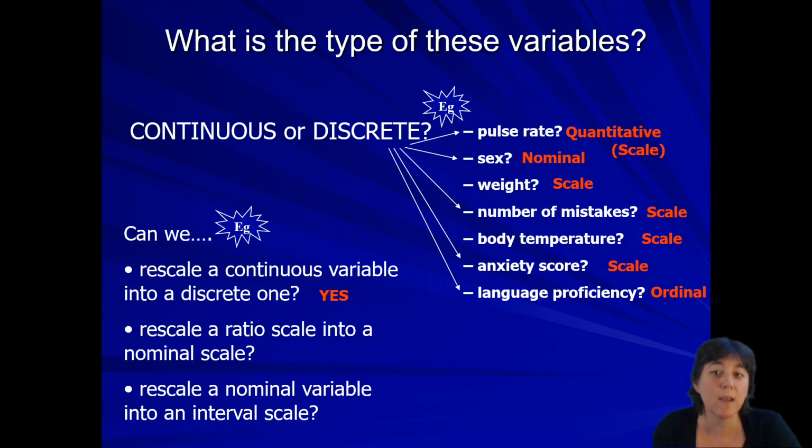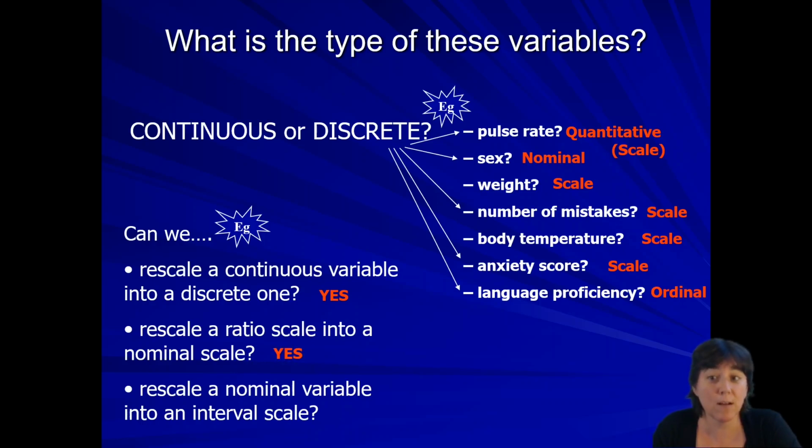Next question. Can we rescale a ratio scale into a nominal scale? Good question. Can we? Yes, of course, we often do. Take a ratio scale: how many cigarettes you've smoked each day, and you can make it into smoker and non-smoker. That's a good example. So it's a yes again.